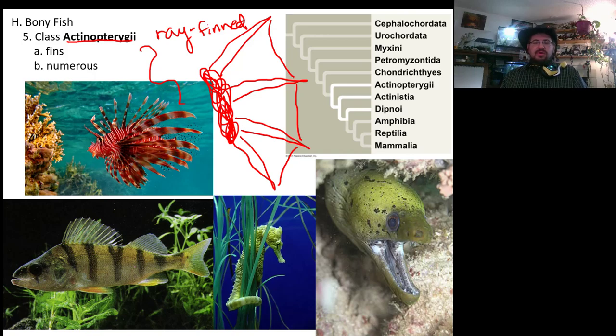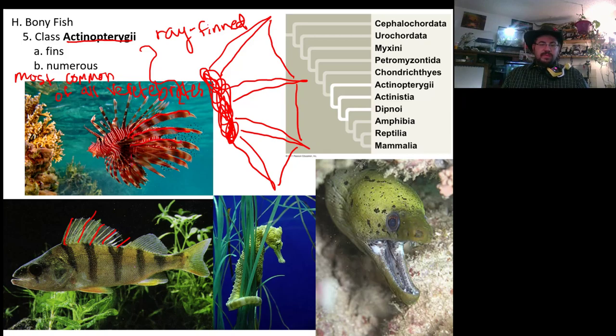We tend to have numerous bony rays, and Actinopterygii is the most common, not just the most common fish, but the most common of all vertebrates. Which makes sense, because there's an awful lot of ocean for them to colonize. There's much more ocean than land, considering they get to colonize the depths as well. So you can see those rays on lots of different types of fish. Here's a lionfish.